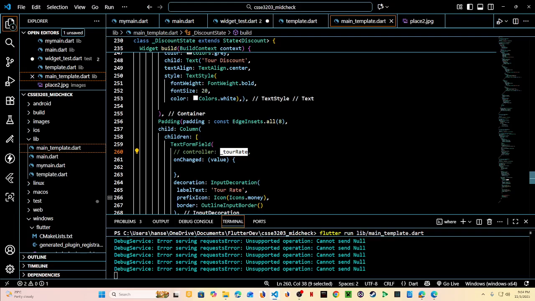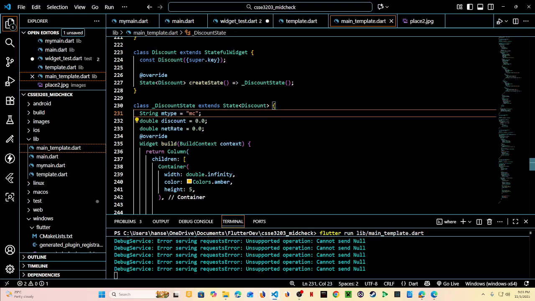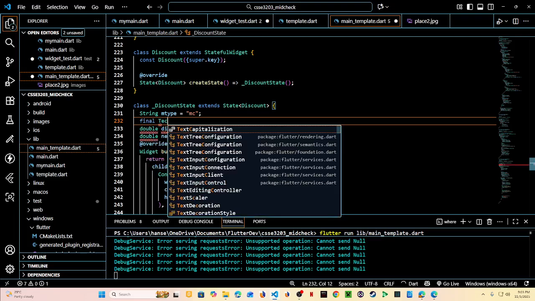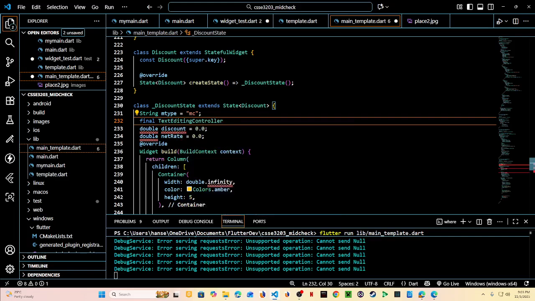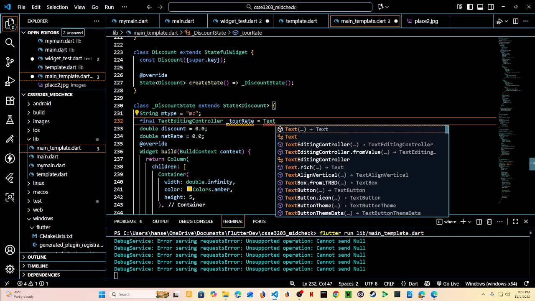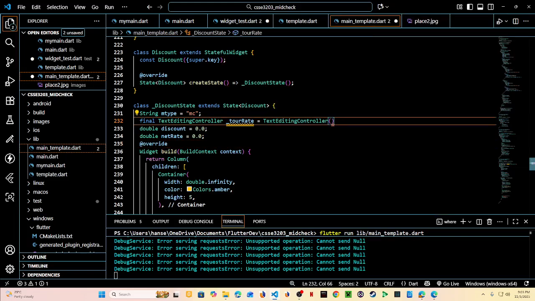Okay, so we can do that one now, so that I can remove the comment here. So for example, I'll be inserting over here, let's say, final TextEditingController, which I define as _tourRate, equals to a TextEditingController as well, and a semicolon here.